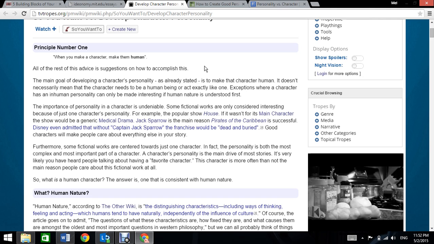Or if I was just imagining the character being there with me in a situation, it's like they'd make sense and talk to me and actually sound human. Someone that you can imagine actually being a person. And so, yeah, you gotta make that character human. You can't just make them some character.